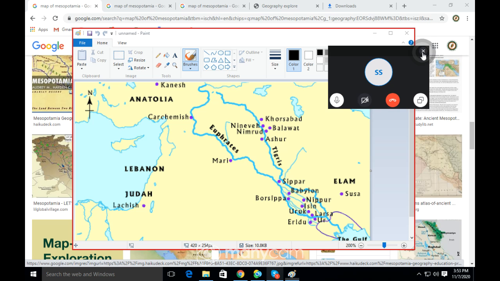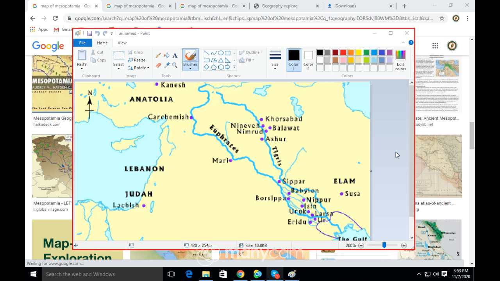Now next, where you have merged the two rivers, on the confluence, just on the western side of the confluence, see on your map on the screen, there is a city mentioned, that is Ur. U-R. Mention Ur, where both the rivers are meeting each other.